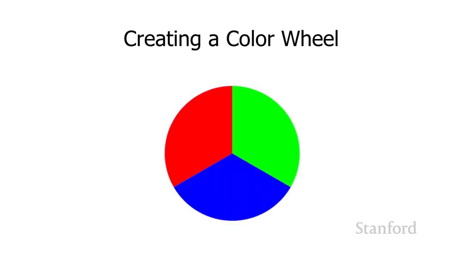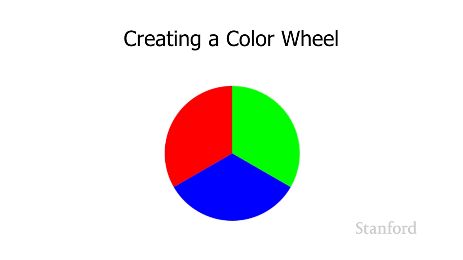For our other color schemes, we want to understand a bit about how to choose the hue. And typically, we're going to choose the hue by using what's called a color wheel. So let's go about creating a color wheel. I'm going to start off with our three primary colors. And remember, on the computer, we're using additive colors. So our three primary colors on the computer are red, green, and blue. And what I'm going to do is I'm going to mix the colors.